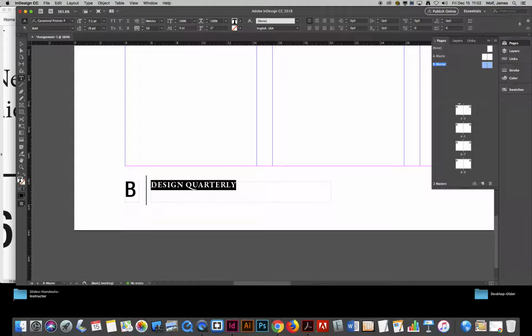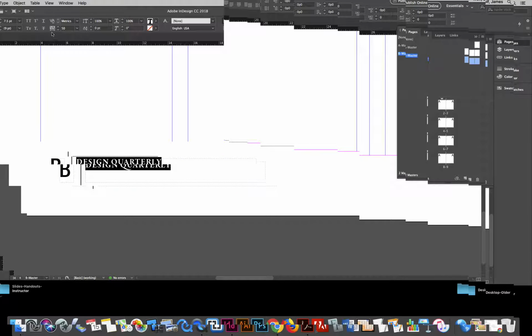And you may have also noticed from our example layout that the page number, Design Quarterly, and the rest of the type that appears here is vertically centered with each other. So the tracking, if you have some type selected, it's right next to point size and leading, these buttons. It's right here.